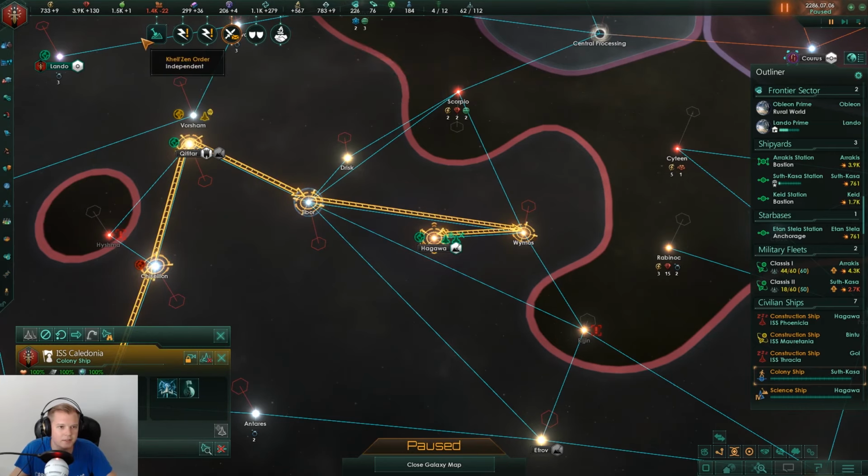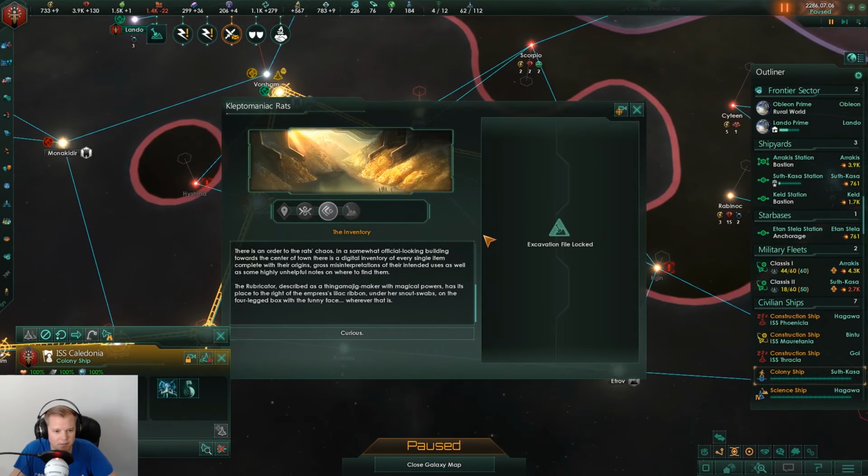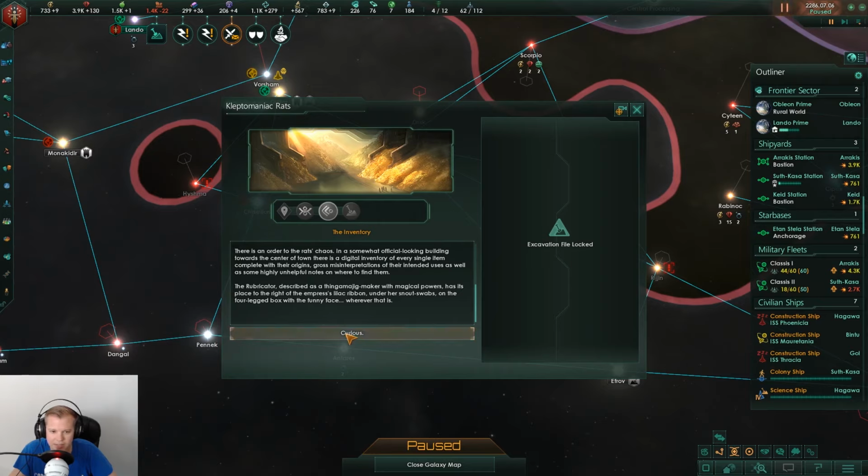And we got an archaeological site event. Kleptomanic rats again. There is an order to the rats' chaos. In a somewhat official-looking building towards the center of town, there is a digital inventory of every single item, complete with their origins, gross misinterpretations of their intended uses, as well as some highly unhelpful notes on where to find them. The rubricator, described as a thingamajig maker with magical powers, has its place to the right of the Empress's lilac ribbon, under her snout swabs on the four-legged box with a funny face, wherever that is.